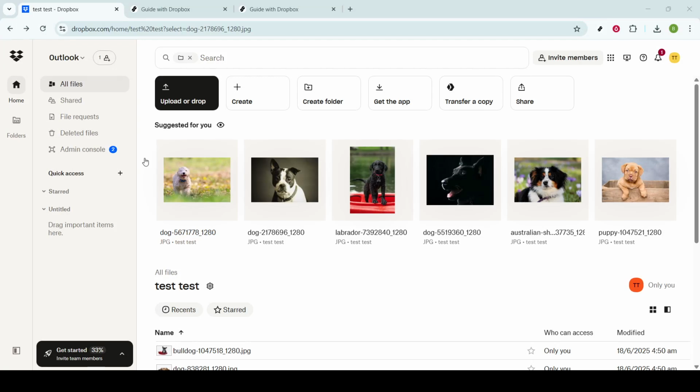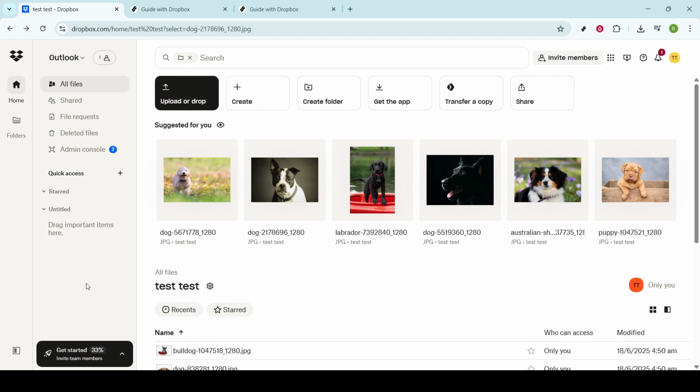In today's video, I'm going to teach you how to create a Dropbox link. Whether you're a Dropbox novice or an experienced user looking for a refresher, this guide will walk you through each step with ease. Sharing files with Dropbox is a great way to ensure your documents can be accessed seamlessly by anyone you choose, without the hassle of large email attachments.